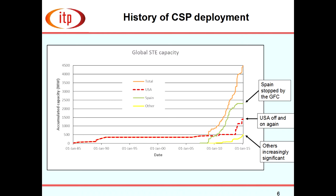Where is CSP deployment happening? There was initial leadership from the USA way back in the 1980s at the end of the oil crisis, nipped in the bud by the Reagan administration, then a long period of nothing much. Back in 2005 there was very strong leadership from Spain, subsequently stopped by austerity measures following the GFC. The USA came back on — it's very much state-based, with California taking lead positions.